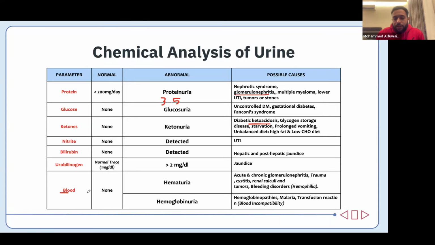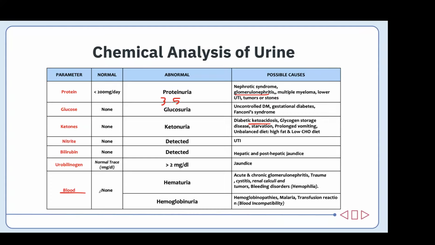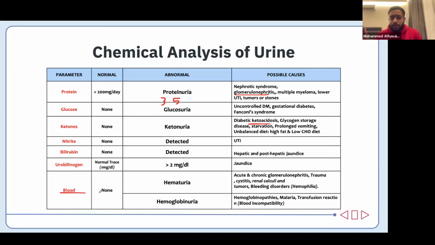Then you have blood in the urine. This is important. Blood in the urine, we call it hematuria. Now, there are two ways we can describe it: macroscopic versus microscopic hematuria. If I tell you in the clinical scenario that I can see blood in the urine, is this macro or micro? Macro, good. This is macroscopic hematuria. When would you see this? Is anything affecting the tract of the kidney? Cancer, stone, infection, and so on and so forth, okay?